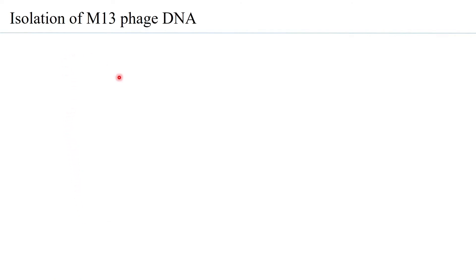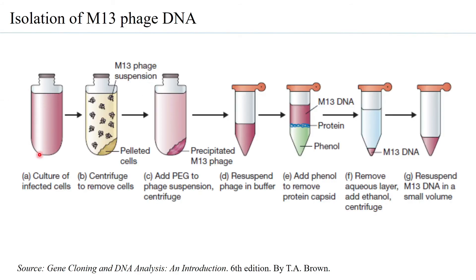The methodology of isolation of M13 phage DNA is much simpler than that of the lambda phage DNA. The cells which are infected with M13 are cultured in a specific volume. Having cultured the cells, the culture is centrifuged, and the bacteria, which is heavier and larger, can get pelleted as cells, while the M13 being much smaller in size will remain in suspension. Once the supernatant is collected, it is treated with PEG, that is polyethylene glycol. Polyethylene glycol is a polymer that can adhere to M13, and several M13s can come together to form an aggregate. The M13 as an aggregate becomes bulkier, and then when centrifugation is carried out, the M13 phages are obtained as a concentrated pellet.